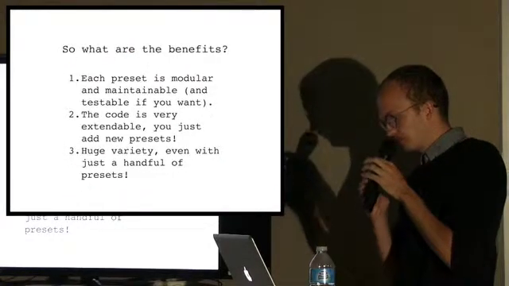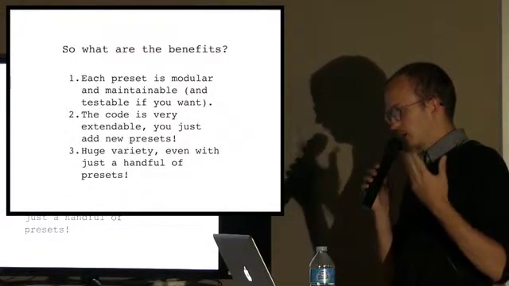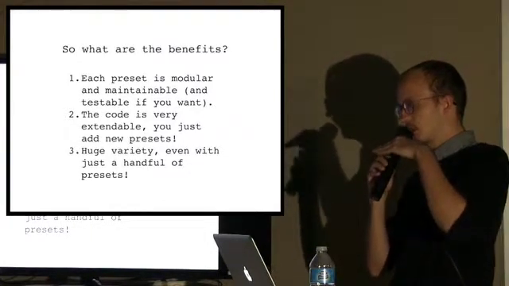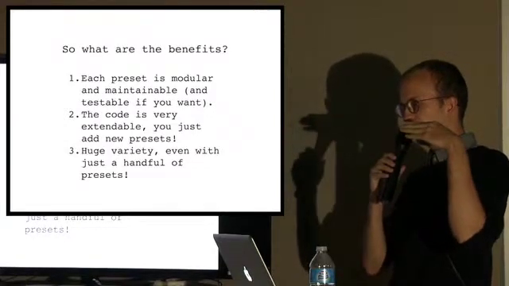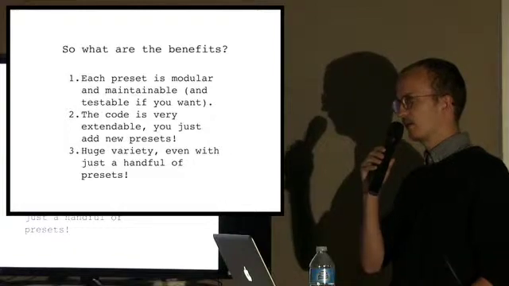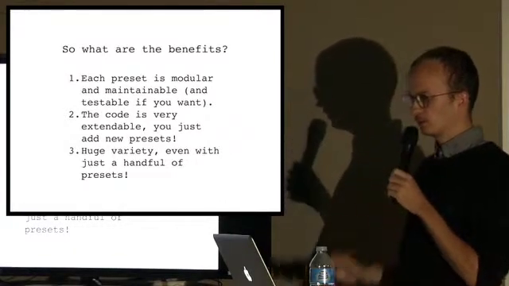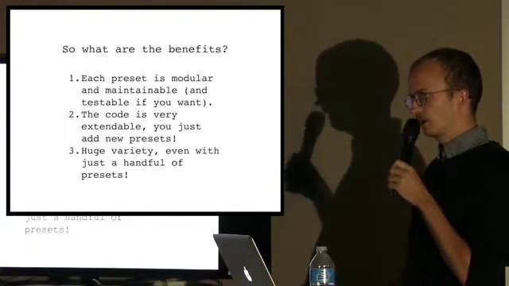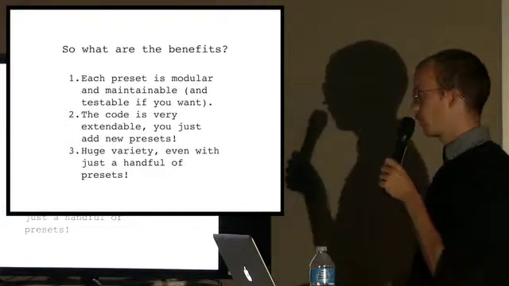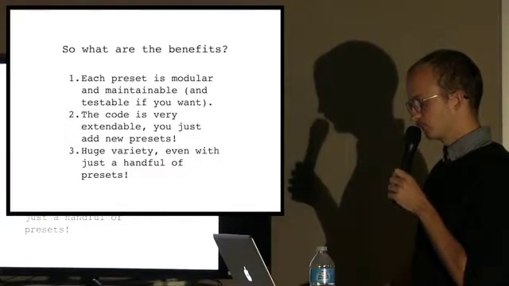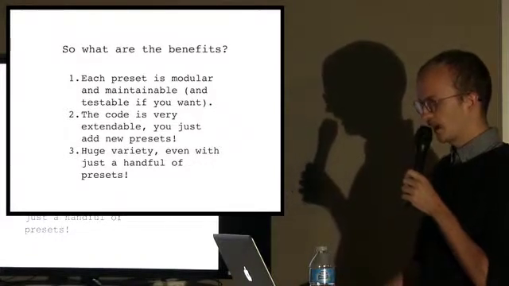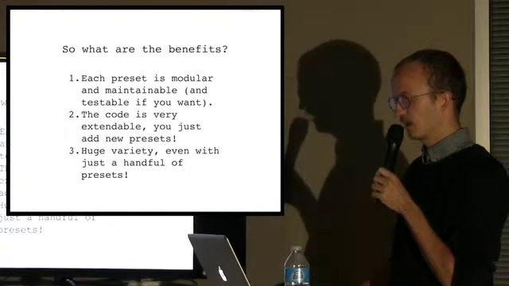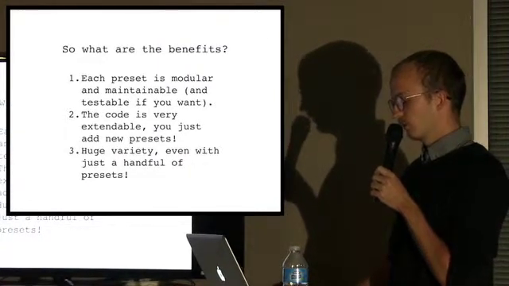From my point of view, this might not make super much sense for a simple thing like a flower to generate, but for more complex projects, you have the program logic and the actual things that are generated or displayed entirely separated. So it becomes very modular because you can test each preset on its own, and it's entirely decoupled from the program logic. So the code becomes very extendable, and you already get a huge variety with just a handful of presets.